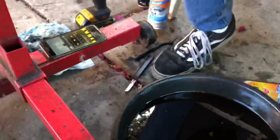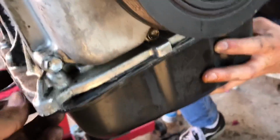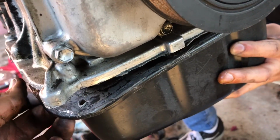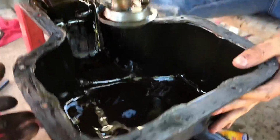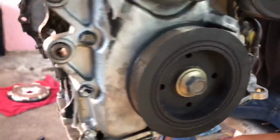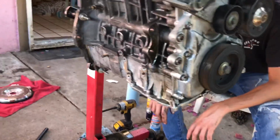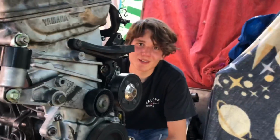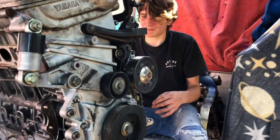So after struggling with the razor blade, Clayton finally got it out. Take it out. Oh my gosh. Yeah, all that crap's from the degreaser we were using. It fell through the dipstick tube. But flip it over, Clayton. Flip it over, what do you mean? Yeah, just grab it and flip it over. The engine? Yes, flip it over.